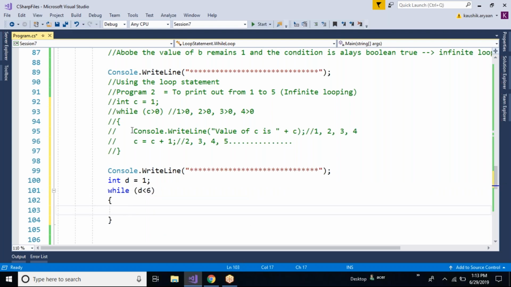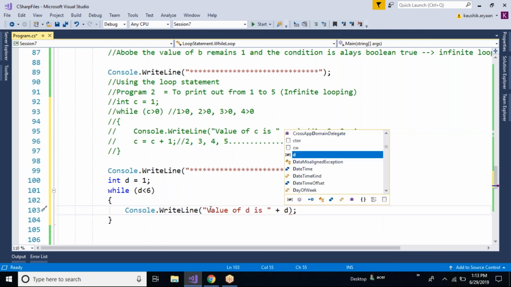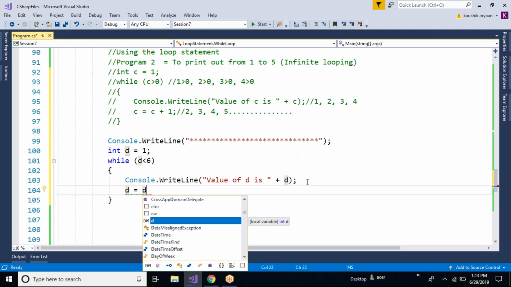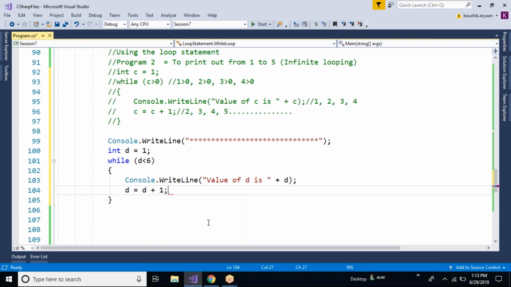And then you print out the value. And then you increment the value. If I do not increment the value, it will again go infinite, because the value of D will remain 1. If you go for implementation but do not define the condition properly, then you still go infinite. So the value of D will keep on incrementing from 1 to 2. This is a typical scenario in which we get the desired result. And after getting the desired result, the Boolean condition becomes false and then terminates.